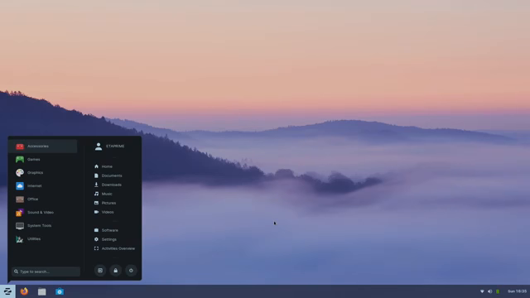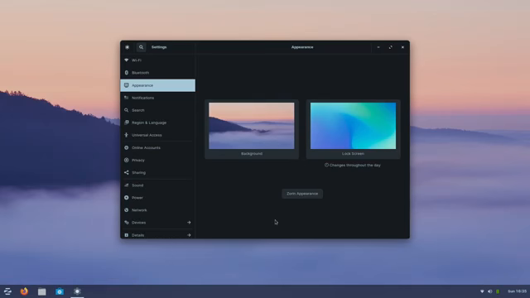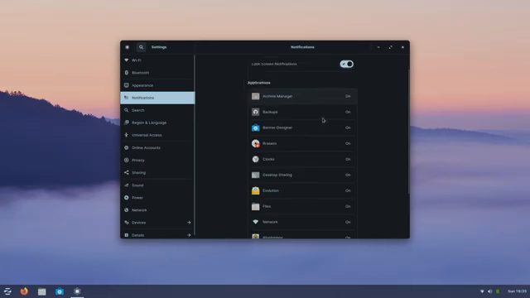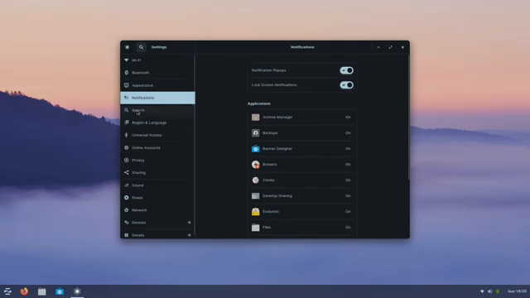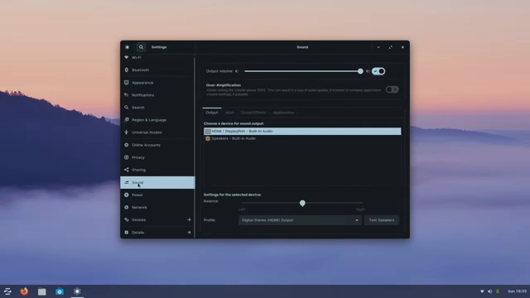Now if you need to change any of your settings, you can always go to settings from here. Like I showed you, appearance, you can change your background from here. You can change it from the light to the dark theme. We got notifications. You can turn all these off if you don't want to be bothered. Sound. Now I'm running this on the laptop you saw at the beginning of the video, but I am running it out of HDMI to my game capture so I could capture everything. So I had to set my sound to HDMI out, but I do have full sound here.